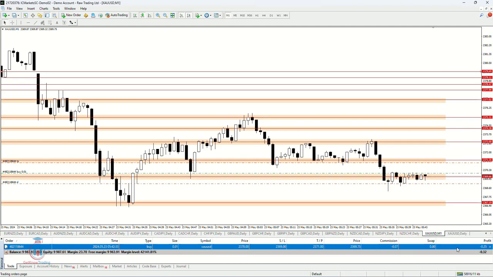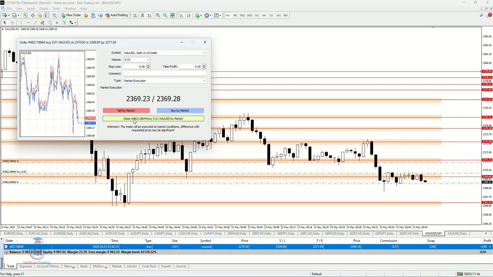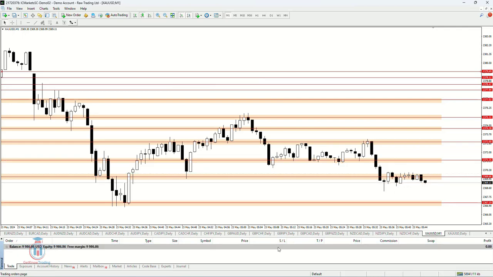So you have here an open order. Whenever you want, you can close this order with a loss or profit, or you can leave it until the price reaches the take profit or the stop loss price level which you have set. Remember, if you would like to get inside the trade, double click on it and you can sell or buy a market order, open a new one, or close the current one that is open on the chart. Now we can wait until the price reaches the stop loss, which you can see it will reach very quickly, and the order will close. So you can see how the buy stop order works.